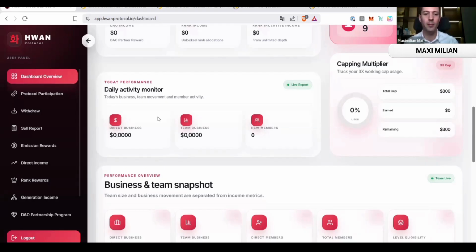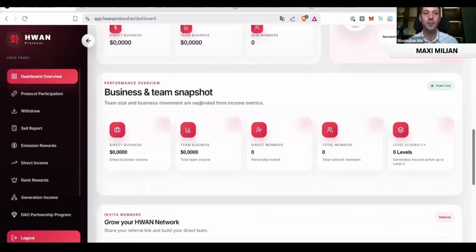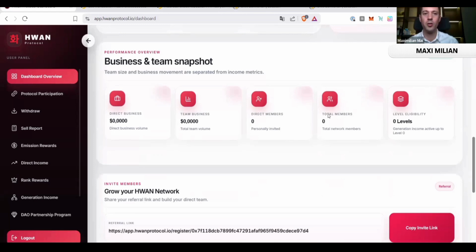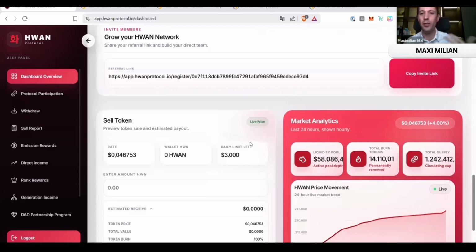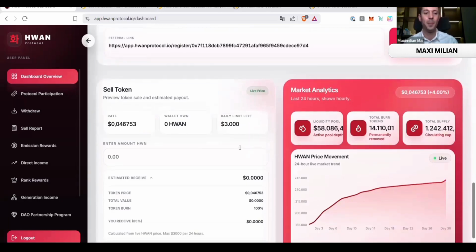Yeah, and you can see how many members are going online. And yeah, here you also see the business and team snapshot. Very nice. And you get your personal referral link to share. So that's a very convenient and easy way to invite people to join the project.